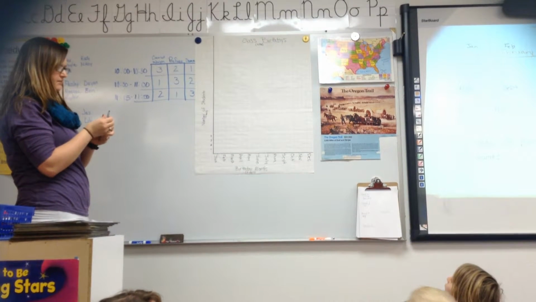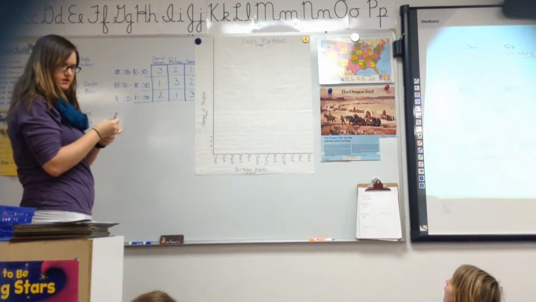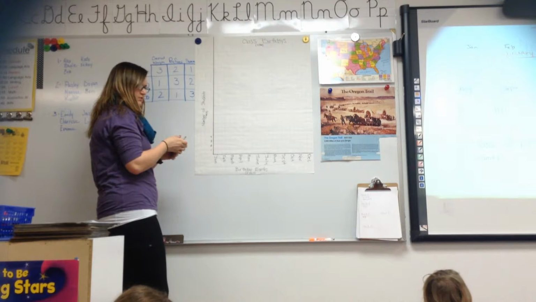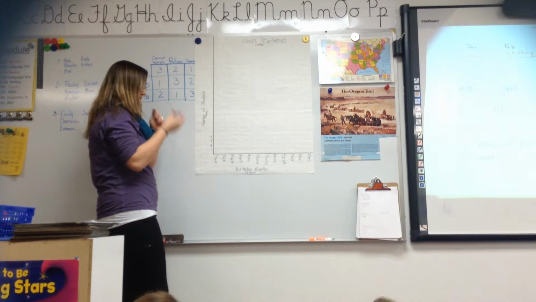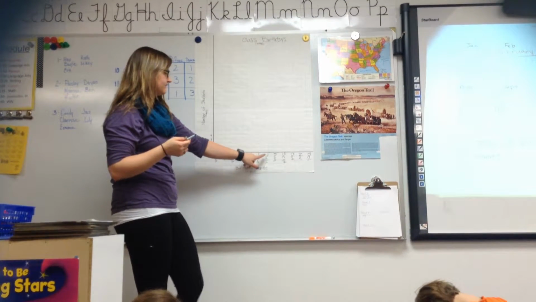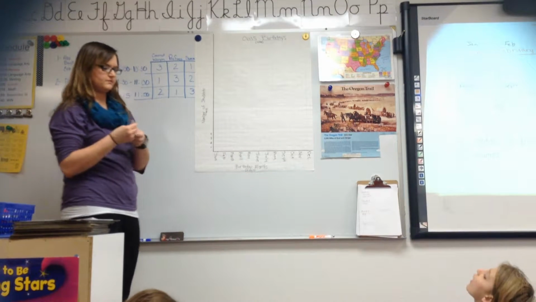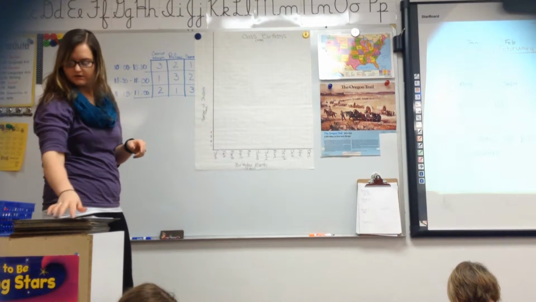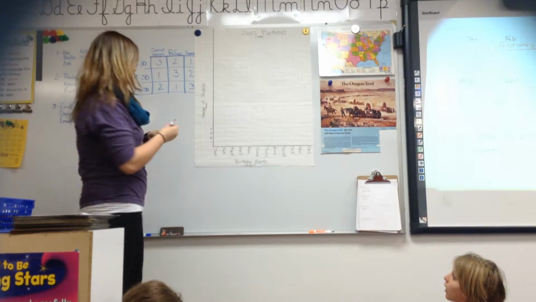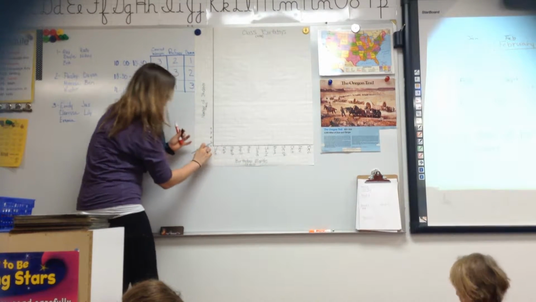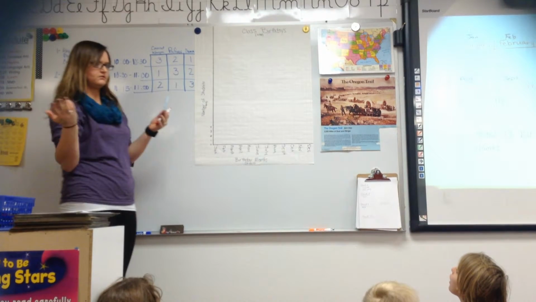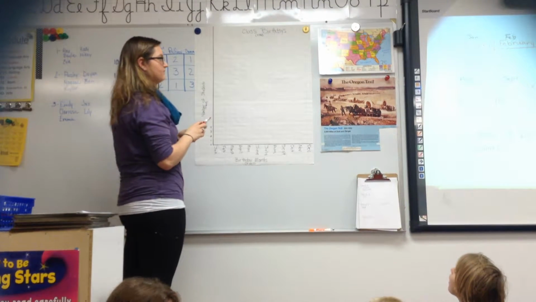Okay, and we already labeled our bar labels, and they were what? Where are our bar labels? Marissa, where are our bar labels? Right along, like January, February, March, April, May, June. Good, very good. These are our bar labels, okay? All right, January, we said we had how many? 0, so where am I going to go? Nowhere. You're not going to put it in the boxes. On this graph, my 0 is at this baseline right here, okay? Now, February. How many? None. What am I going to do? Nothing.